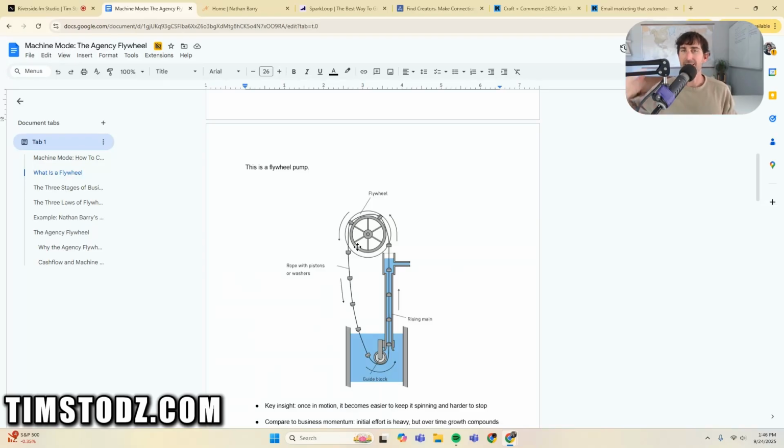Right. So it's not just that it's a better design. There's physics on your side, because once it gets some momentum, it gets easier and easier to get more momentum. And so, from a business standpoint, this is leverage, right? This is how you create something that is more money in exchange for less time. And then you spend even less time and you make even more money.